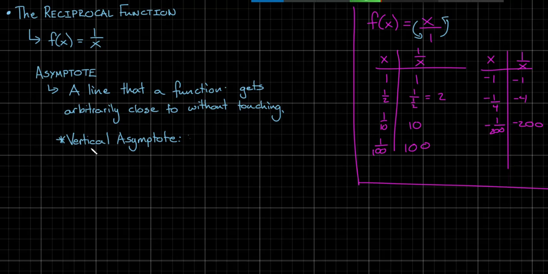If I said, let's find a shorthand for this, how would you shorthand it to be lazy like me? VA. The vertical asymptote. When we have vertical asymptotes, they're always going to be x equals because they're going to be vertical lines every time. And it turns out that in this one, it was 0. And it just so happened to be the value of x that makes me try to divide by what number? 0. If we try to divide by 0, we hit an asymptote.